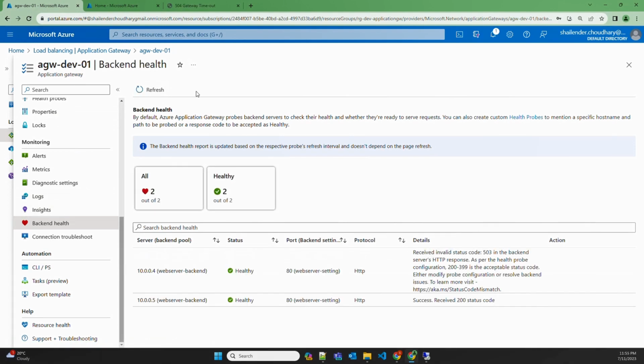Now let's go to the application gateway and check the backend health. Refresh. As you can see, it's still showing healthy, but the response we are getting is 503, which is an issue with the backend server. And you would be wondering why it's showing healthy. The reason is that by default, it retries 3 times with a timeout of 30 seconds and frequency of 30 seconds. For a certain amount of time, there will be packet loss, but eventually after some time, the application gateway will be aware that there is an issue with the backend server and it will stop redirecting the traffic towards that backend server.